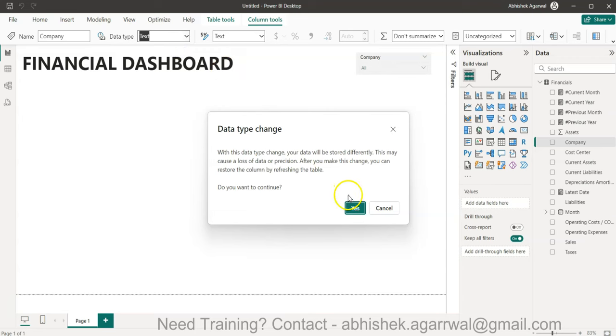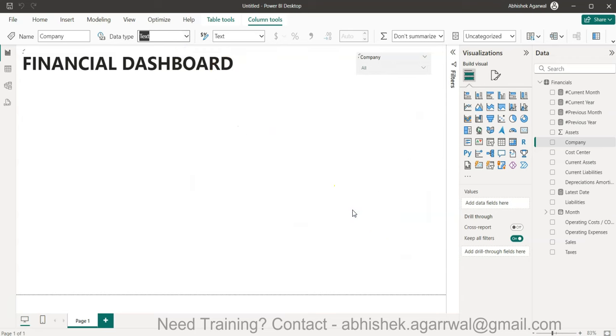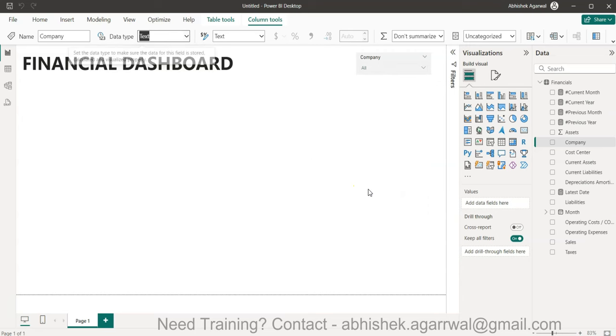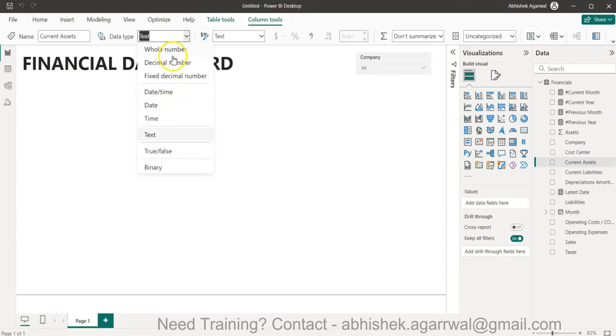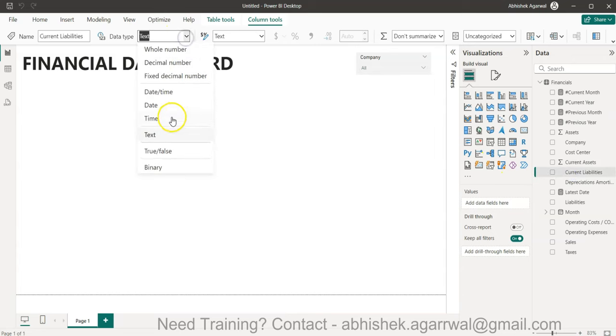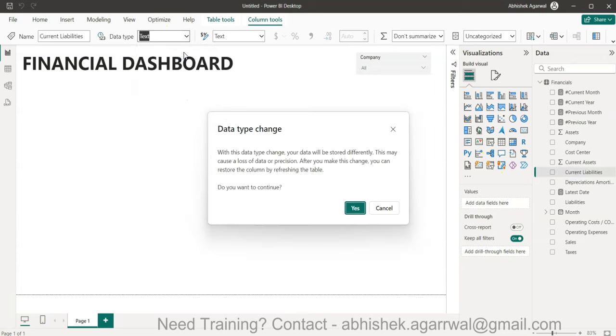If I remember correctly, in Power Query it was giving it correctly, it was all right aligned, which gave me the indication. Oh, not the company, sorry. Cost center, current assets. That is what I need. Whole number, yes. So one by one we have to do it. Text and whole number, yes.